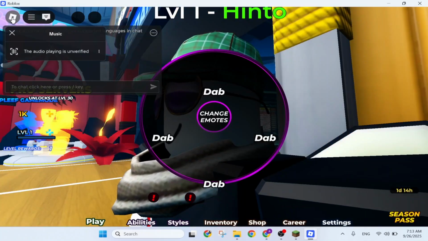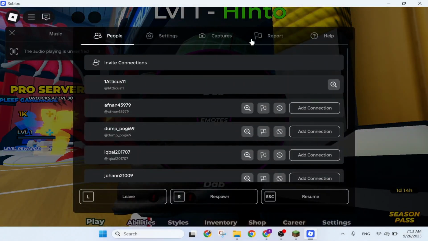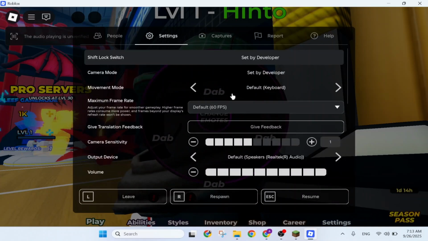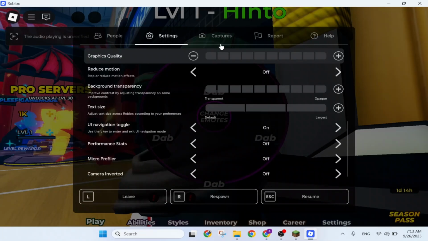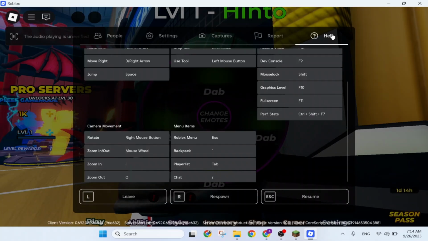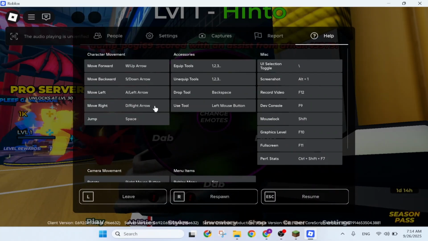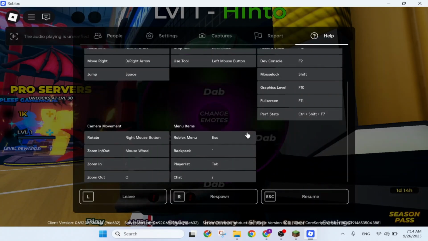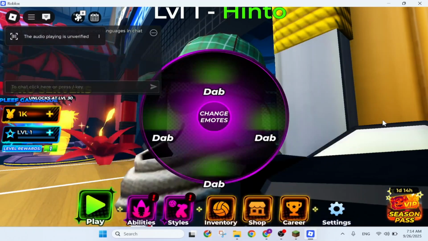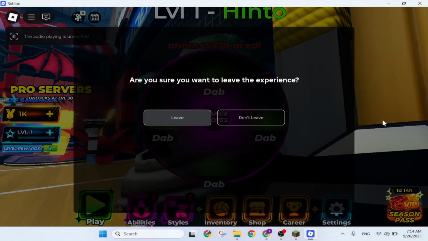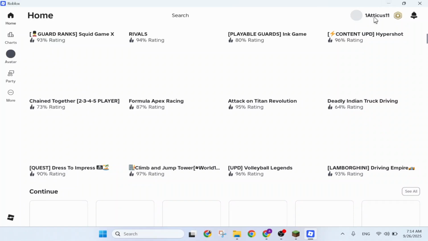So you can tap on the Roblox icon on the top left and basically check out the settings. And again, if you keep on scrolling, if you go to the help section, you will find the controls for the game. You can see most of the game's controls are really similar with the up down keys and the equipment tools and stuff. Only a few will be different. So you can really catch up after you start playing, and you can start playing it really easily.